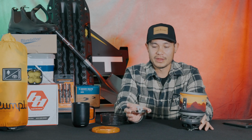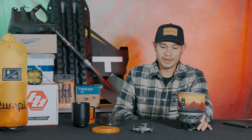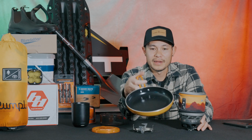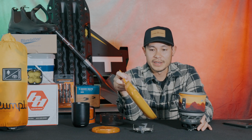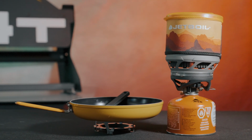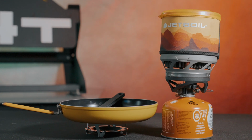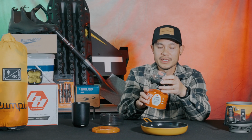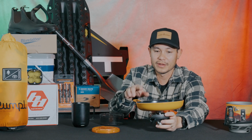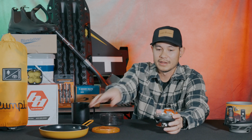It also comes with the support, which allows you to run this guy here, which is the Summit skillet. Now this is a non-stick skillet. You could basically turn your stove into, well, a stove for your skillet. So this goes on here, this will screw onto this, and then now you can cook pretty much anything with a flat surface. So if you didn't want to use this, you can use any other thing as well.